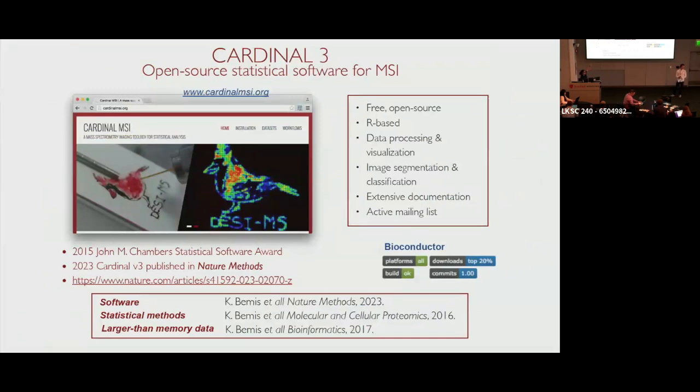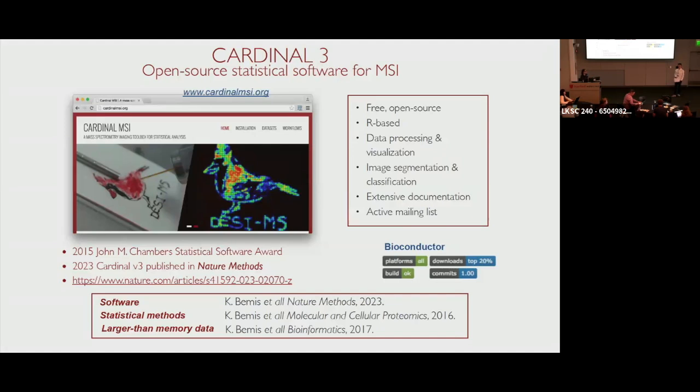So here we have this image of a cardinal painting. There was another one in the paper of a farmhouse painting. And so the nice thing about these paintings, these were using DESI imaging, so it was easy to get the images of the paintings. And we could kind of neatly see whether our segmentation was able to pick up the different colors and reconstruct the original painting. Makes it a little bit easier for evaluation purposes than a biological sample.